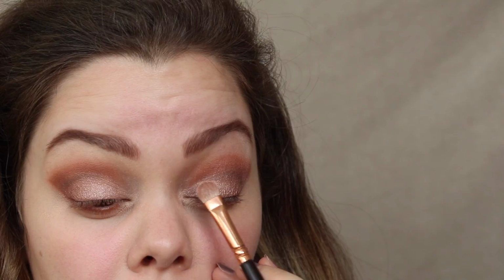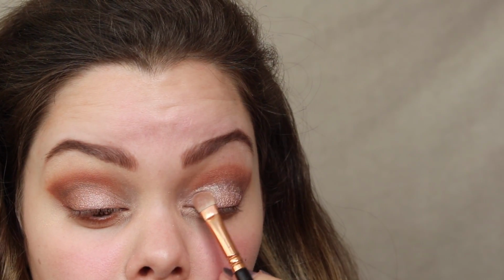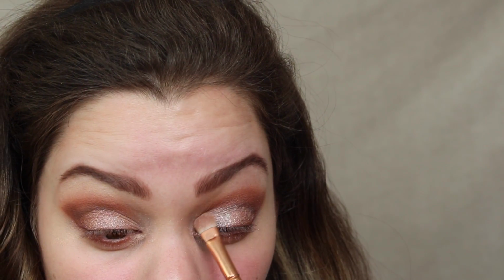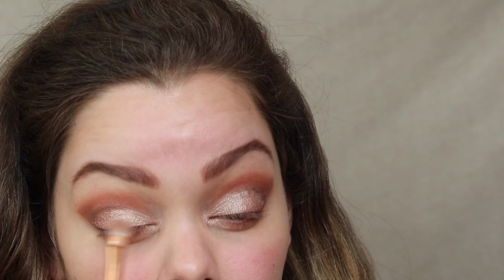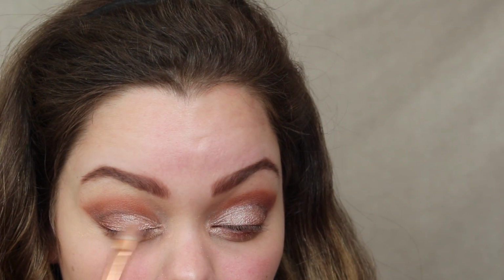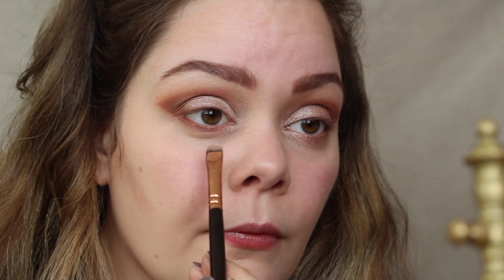And now I'm going back in with the champagne color, and I'm really packing that color onto my inner corner and onto the eyelid. And here I really went for that cut look, and I really wanted that to be a harsh line to the red base. And now with a 226 smudge brush by Zoeva, I'm putting the champagne color in the inner corners on the lower lash line, and I'm blending it into the red color I applied before.